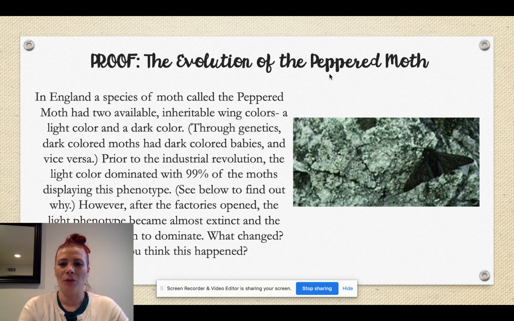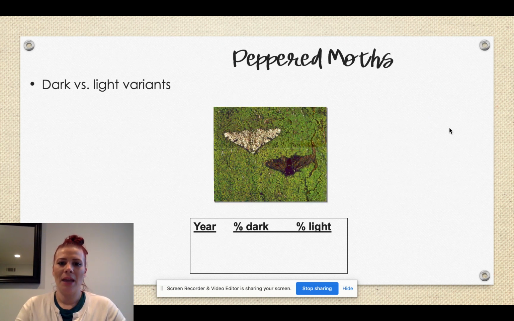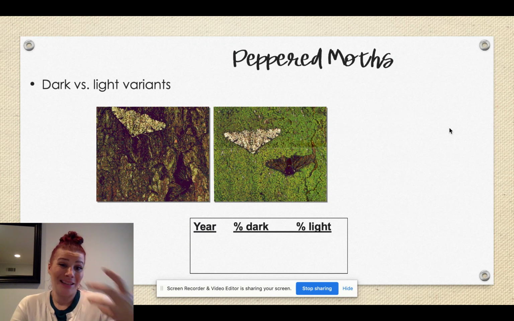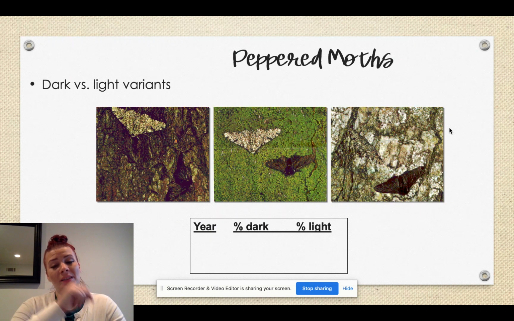Now, as you can see in this picture over here, this is a light colored moth that might have been a little bit hidden, but this is actually a light colored moth against that tree. This is a dark colored moth, right? So we'll get to that in a minute. So dark versus light variants, let's look at it. We have light moth, dark moth. We can see them clearly. Now, when we look at this picture, it is pretty clear that the light colored moth sticks out a lot more on that tree, whereas the dark colored moth blends in more. And the opposite is also true. If we have a light colored tree, our light colored moth blends in more and our dark colored moth starts to stand out.